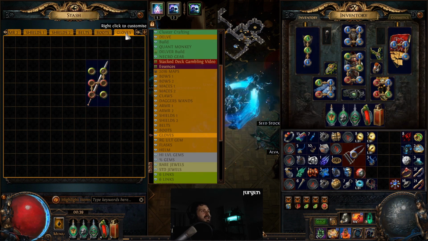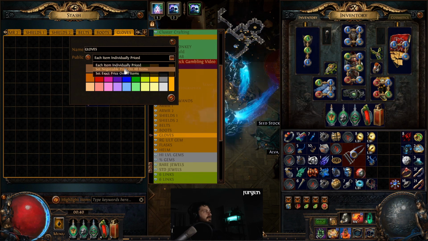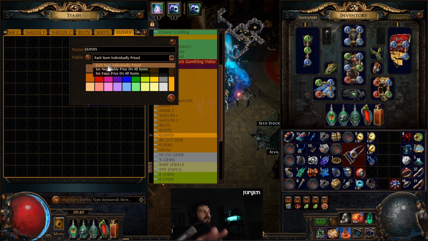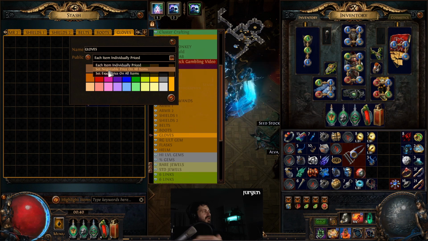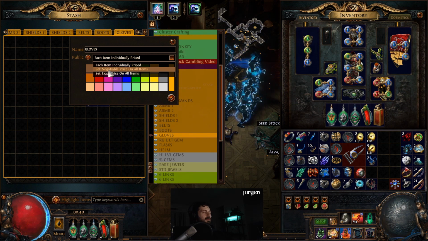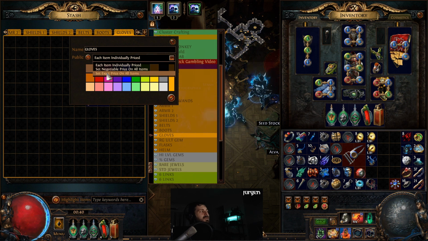And also I'll note, there's a setting here that has each individually priced, negotiable, or exact price. This means whatever price you set it to, that's it. This one here means it'll advertise as negotiable, so people will barter for pricing on you, but that will also happen on each individually priced anyway, so it makes no bloody difference anyway. And then set a price on all items.